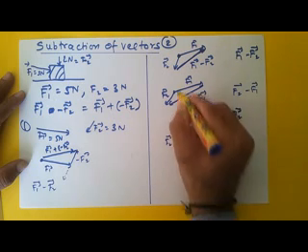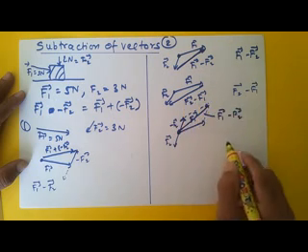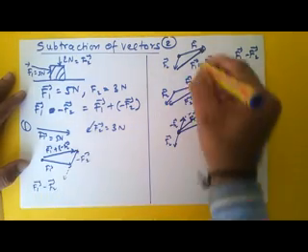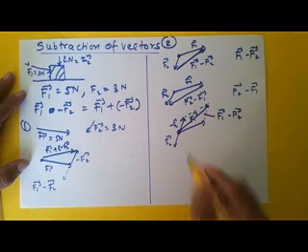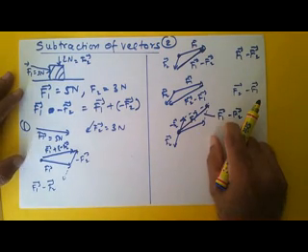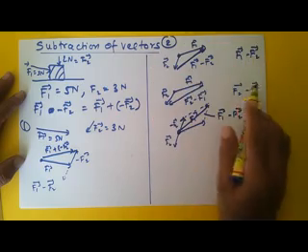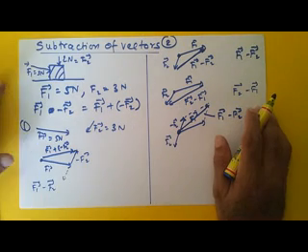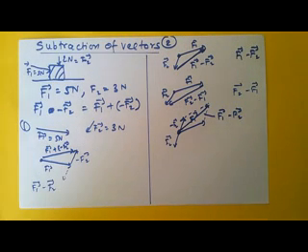You can try out the same thing for the second case also, and you will see that F2 minus F1 can be obtained by the method of parallelogram of vectors. So basically this second method that I have talked about comes out from the method of parallelogram. As I said, I prefer this method, but I would want you to look at both the methods and understand them well, so whenever you have to subtract vectors, you are able to do that without errors. Thank you.